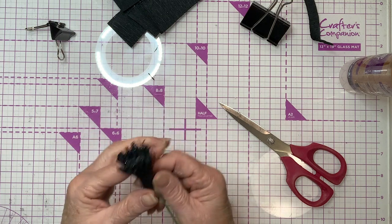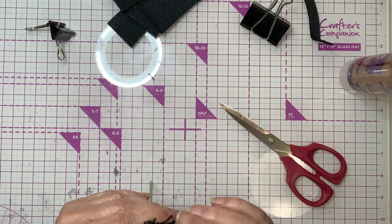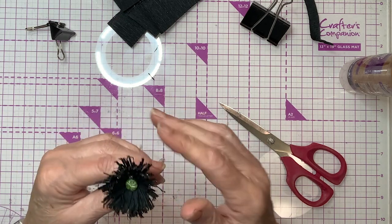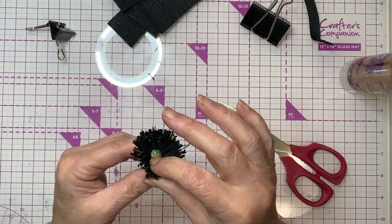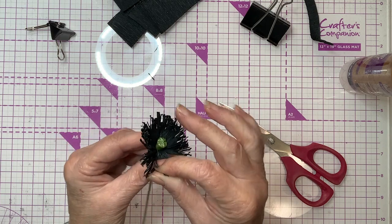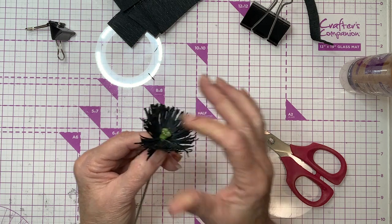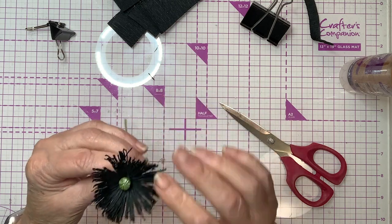There we go — just press that down. You want to just squeeze this and get it in there. And you can see, when you pull this down, that your fringe is there. Magic! Woohoo, got it. There we go. And you probably want to just curl this a little with your fingers and bring it down and curl it. I could have actually put this a little lower than I did. Pull it back and use your fingers to kind of curl it so it's kind of sloped or scooped or curved.